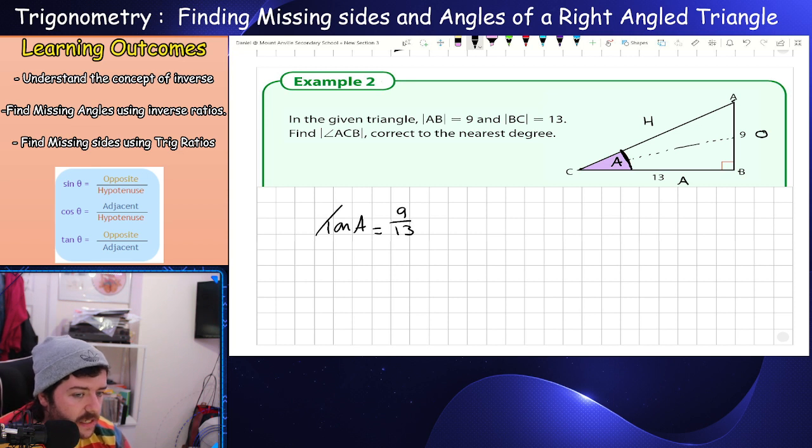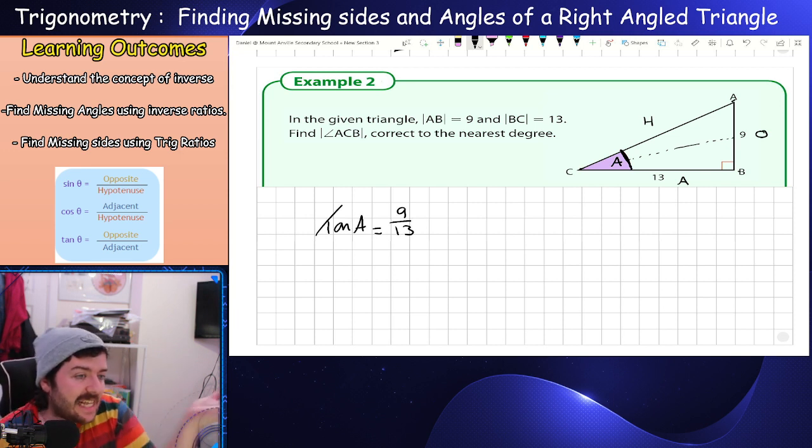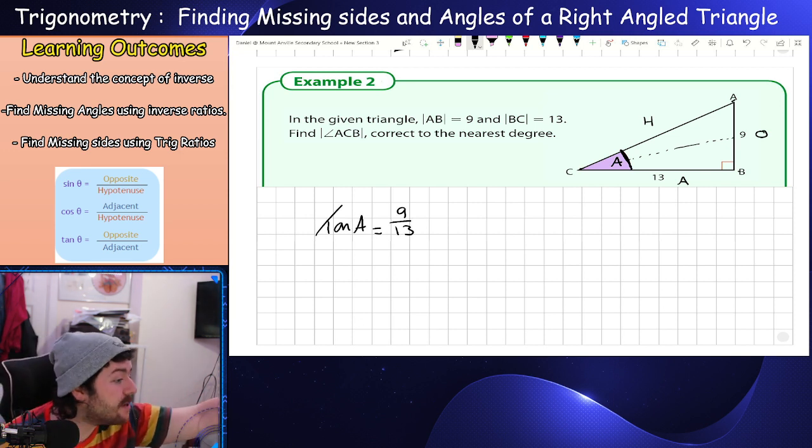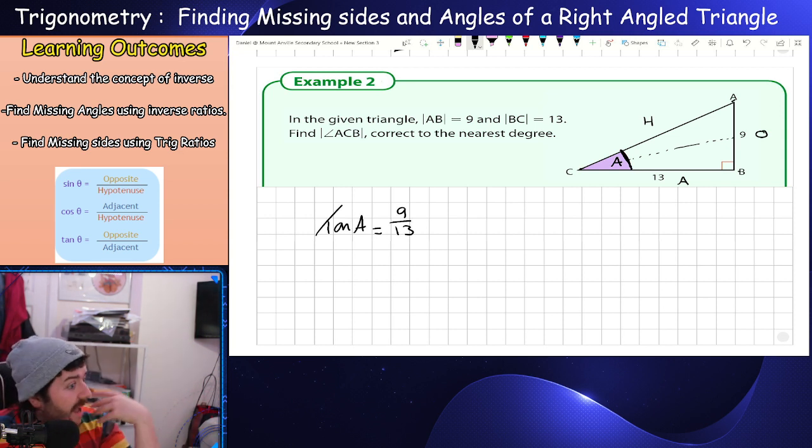Well, we're going to use something called an inverse. So you might remember the concept of inverse, because the inverse of something is just the opposite. We're undoing it. Like how the inverse of multiplication is division. So if I multiply something by 2 and then divide something by 2, I didn't change anything. And the inverse of addition is subtraction. So if I add 5 to something and subtract 5 from something, I didn't change anything. If I square a number, the inverse of squaring a number is square rooting a number, so I in turn have changed nothing about that number.